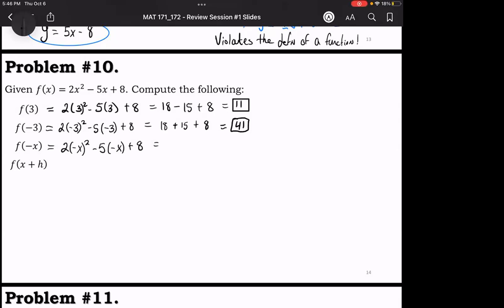What happens when you take negative x squared? Say it louder. It's positive x. So it's positive x squared. So you get 2x squared. Negative 5 times negative x. Positive 5x. And plus 8. Can I combine any more like terms? No. So my answer for part C is 2x squared plus 5x plus 8. And we're done.